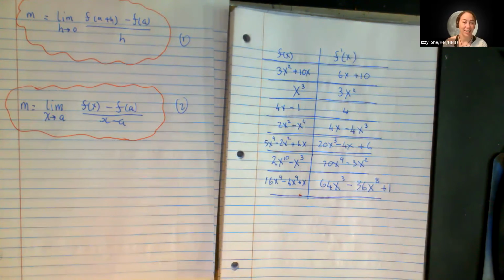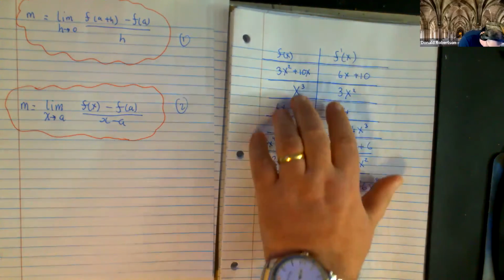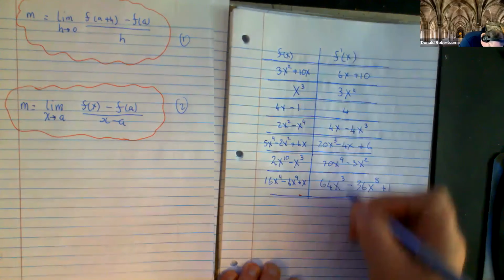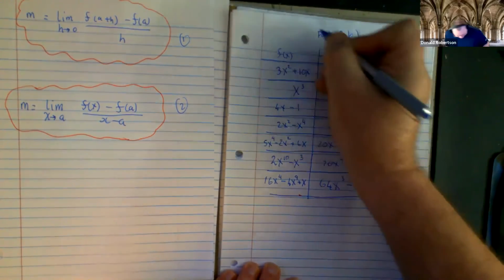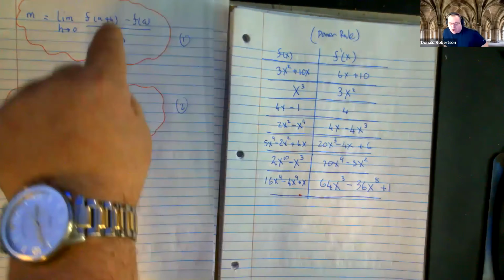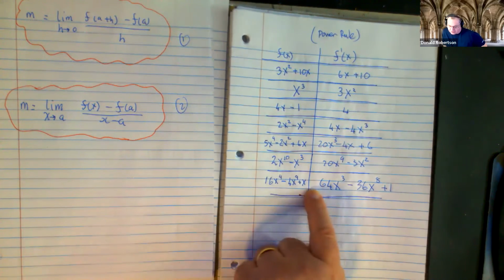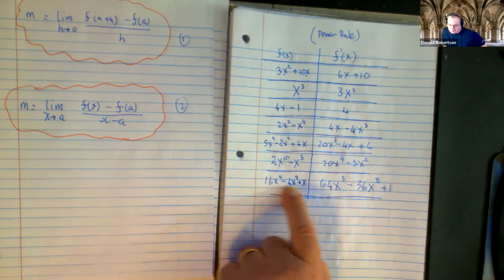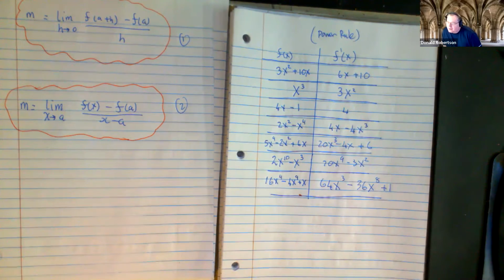So we call this rule the power rule. Can you imagine if you had to use rule number 1, how long it would take you to take the derivative of this guy? Can you just imagine a plus h to the power of 9? You don't want to imagine it, right? Nobody's going to do it that way.